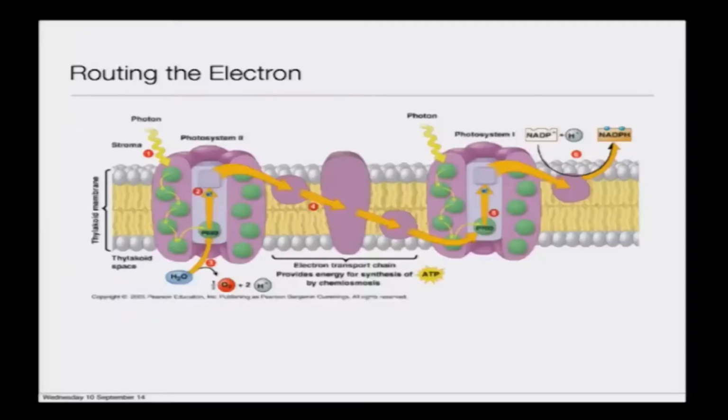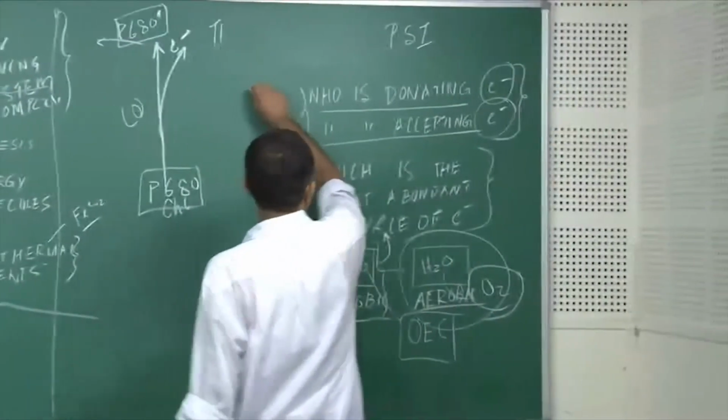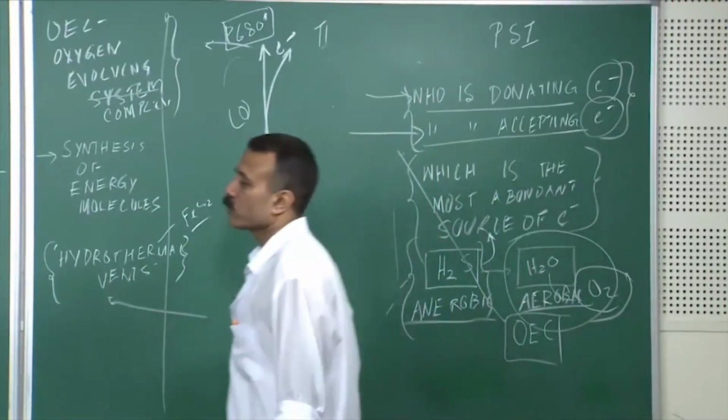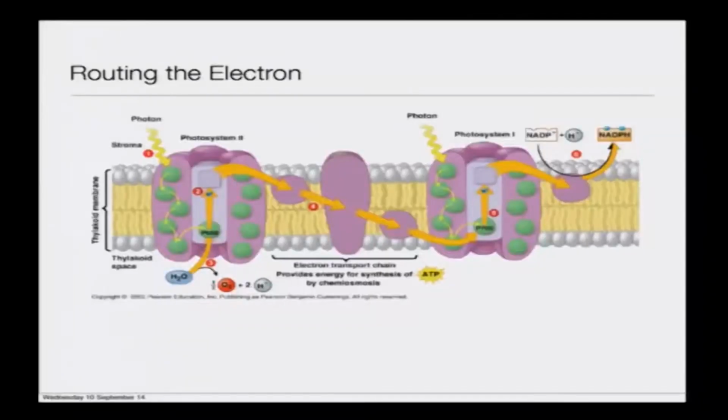Now, see the slide, you will see P680. Then you see there are three different complexes where you see the number 4 being shown, and that arrow is showing how the electron is getting transferred. So, now follow what I was trying to tell you. Who is donating electron? Who is accepting electron? What you see now, all those three complexes with the yellow arrow on the slide are the acceptors of electron, and then this electron eventually reaches.